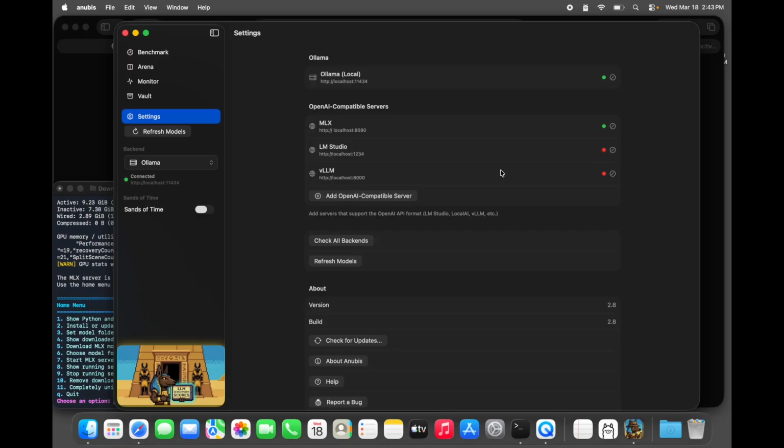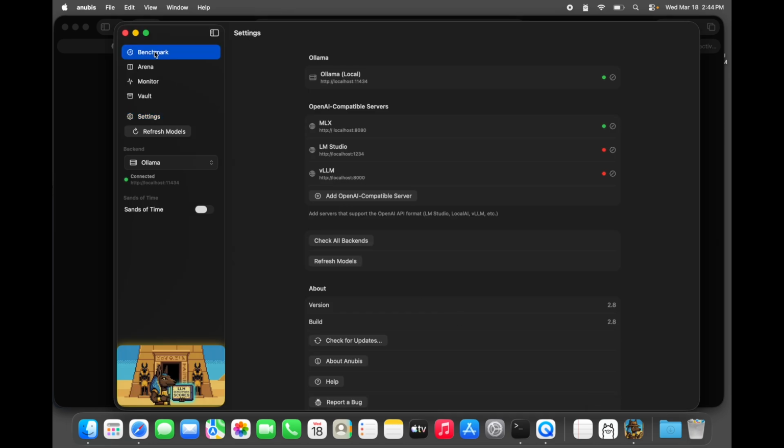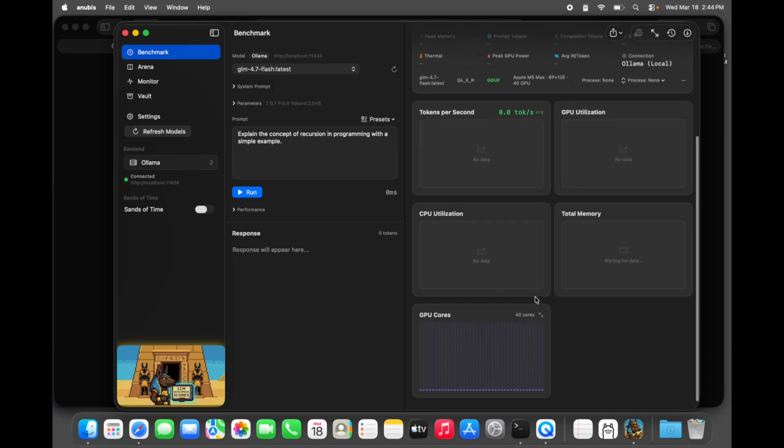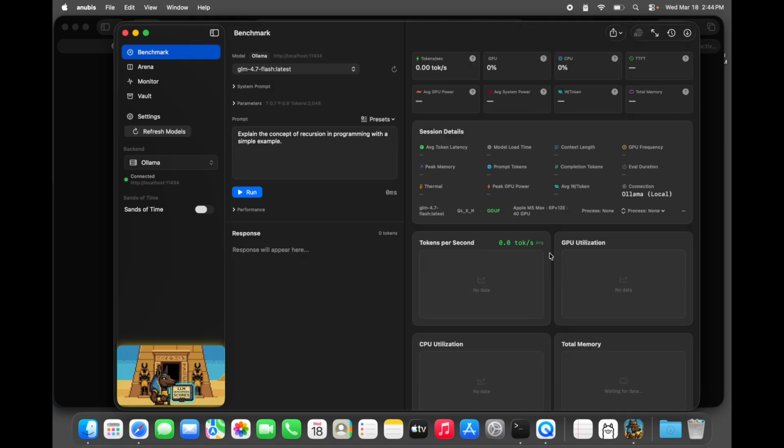Okay, now we're gonna move to the benchmark area since the framework is working and I have models already loaded. So we're gonna move to the benchmark area. You can see the different metrics information about the benchmarks and live stats. Okay, in order to get it to work, the first thing we need to do is select the framework engine.